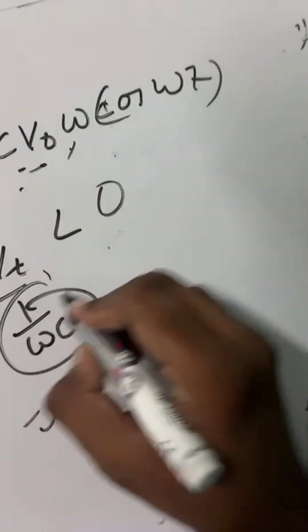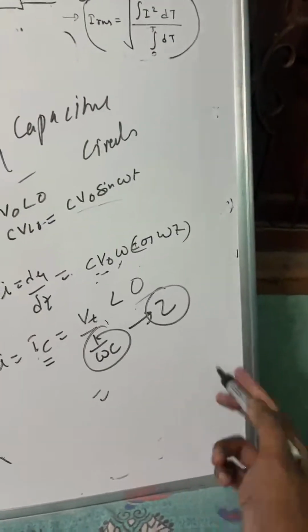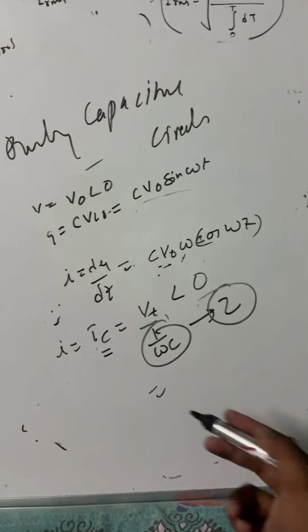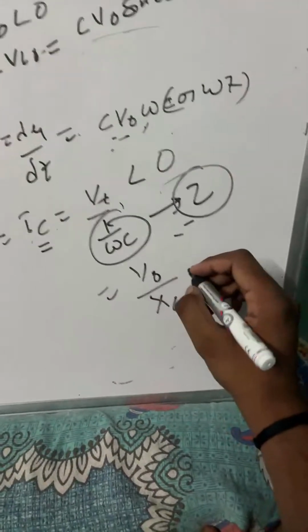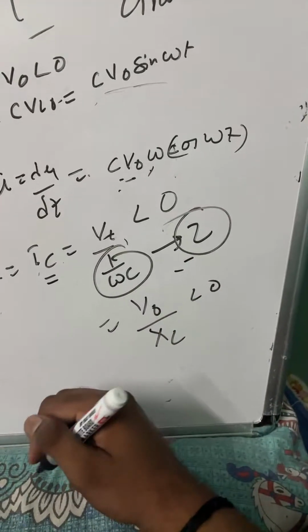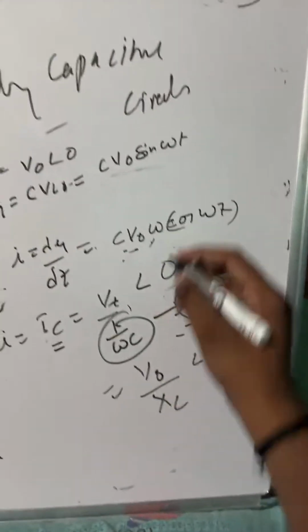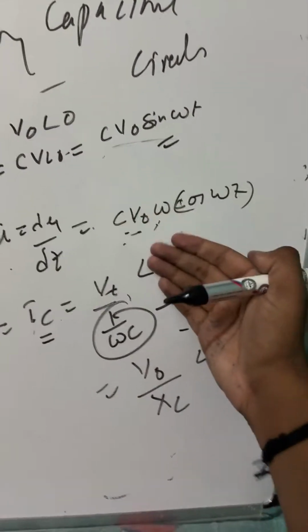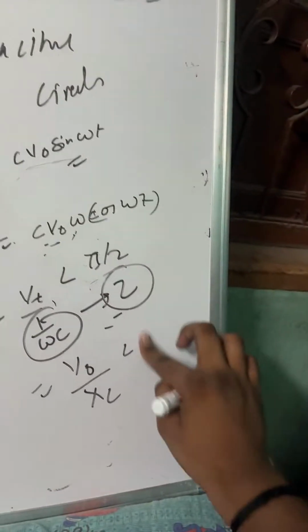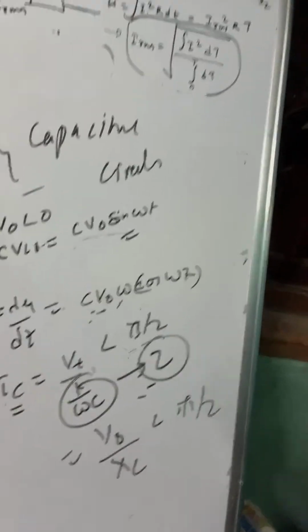Listen one thing here, this we denote as a complex impedance. We don't get impedance by any physical methods. We get it by calculation. Using phasor calculations, we get the complex impedance. It's nothing else. It's V naught by Xc. It's the denotation for complex impedance. And here the current will be leading by an angle. So see here, it was sine omega t, but when we are doing current, it is cos omega t. It should be pi by 2, right? It is leading by an angle of pi by 2. As simple as that.